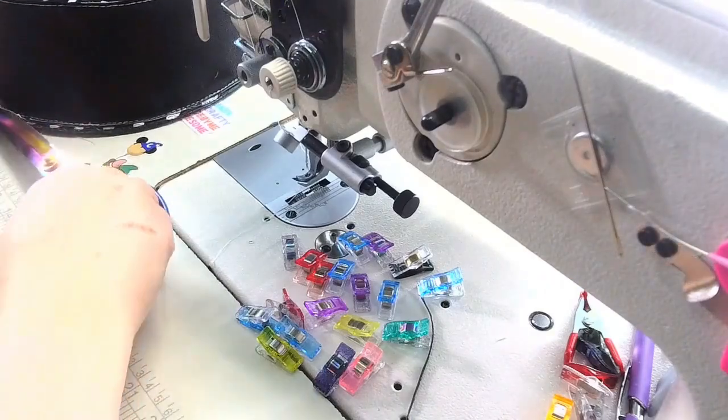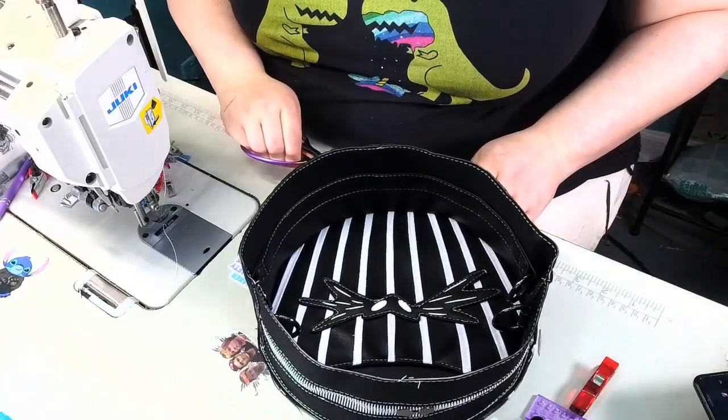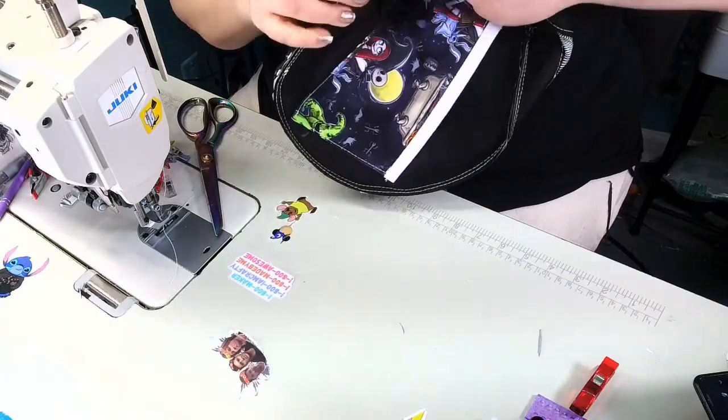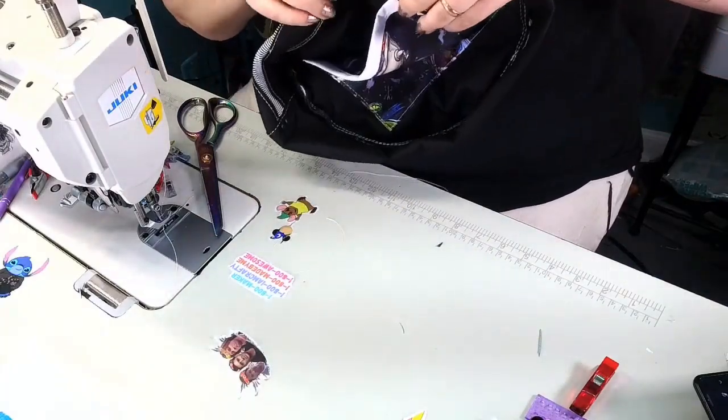So before I put the binding on, especially, this is the exterior. I'm going to flip it real quick to see if I catch everything. This is the front exterior and you want it to look amazing.